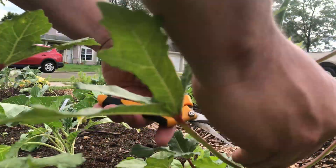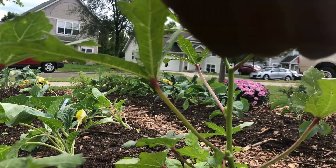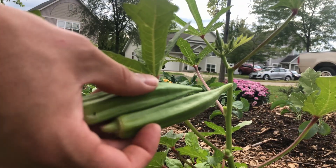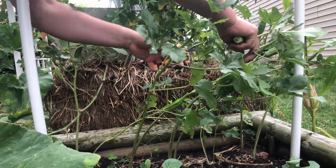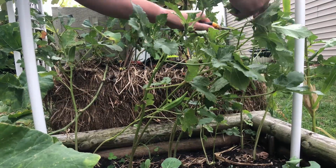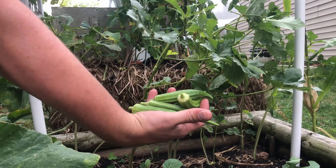We're going to harvest the rest of these. We got three off of these and we're going to go get the rest off the other plants as well. Let's get these off our windswept variety — they're nice and strong but I think when there's this much wind consistently and this much moisture in the soil, they might have a tendency to get blown over.